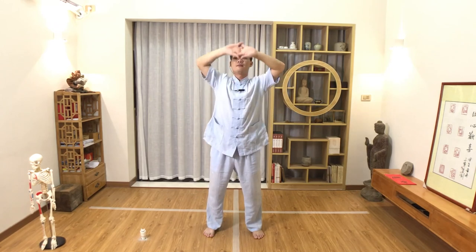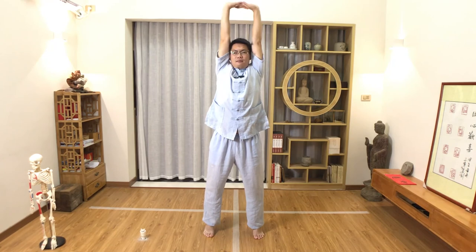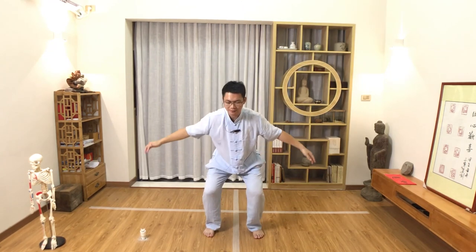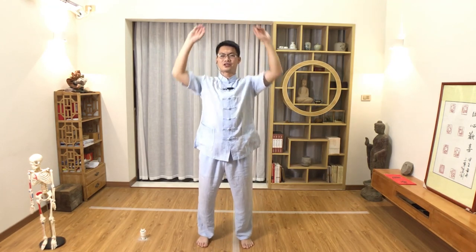Inhale, stretch. Exhale. Okay, then close. Okay, so these are several movements to warm up our body. We have a neck exercise, we have shoulders exercise, we have a pelvis and lower back exercise, we also have ankle and wrist, and then at the end the stretching of the leg and also the whole body stretch.